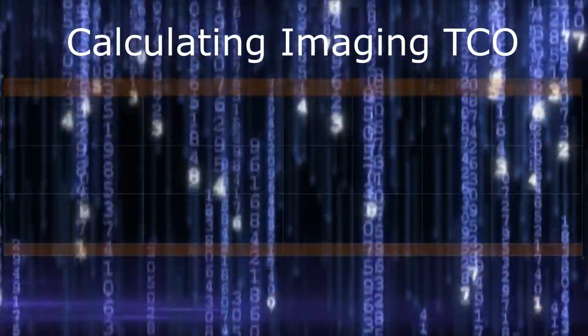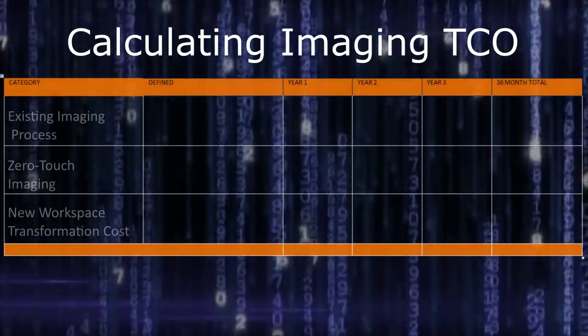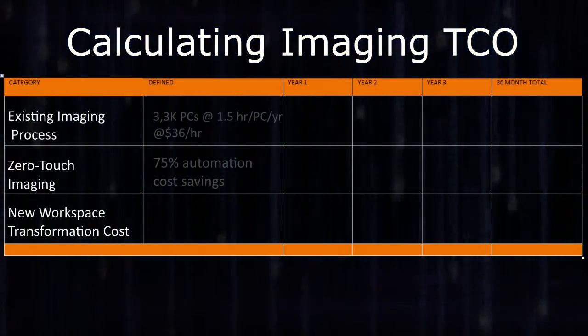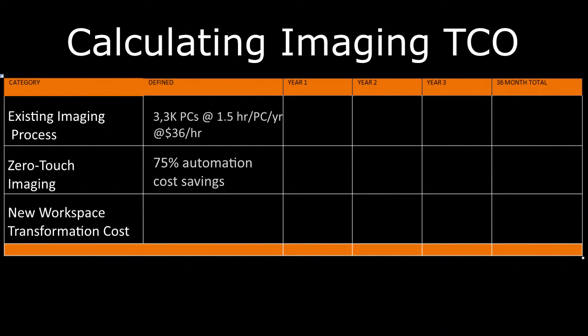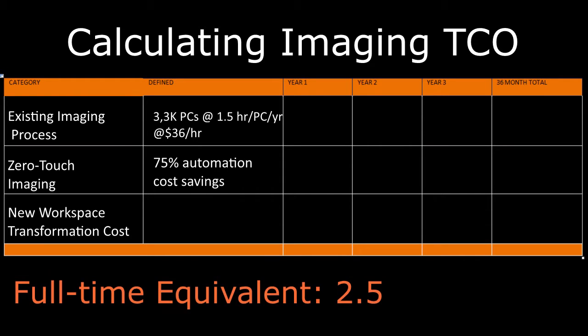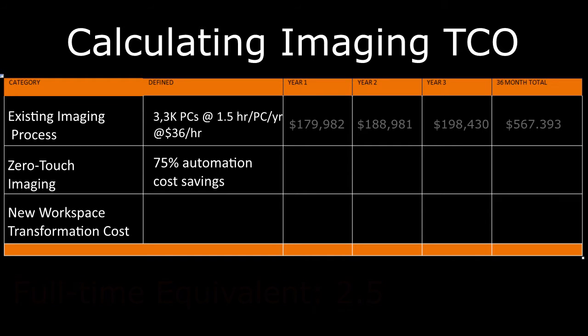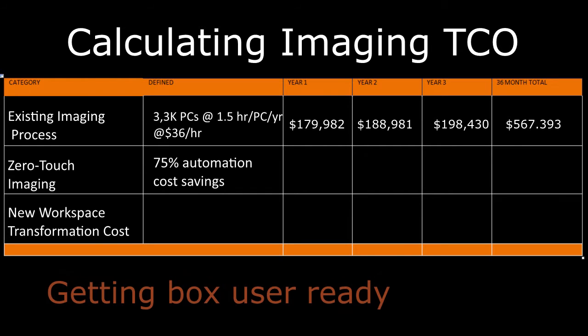In a 10,000 PC enterprise fleet, IT is tasked with refreshing a bit more than 3,300 PCs each and every year. That is roughly the equivalent of 5,000 man-hours. That's about 416 hours each month, or about the FTE of 2.5 professionals solely dedicated to this assignment. From a conservative cost standpoint, you are looking at an investment of $54 per device or nearly $180,000 per year. This is the time and cost to get a compliant box into production.